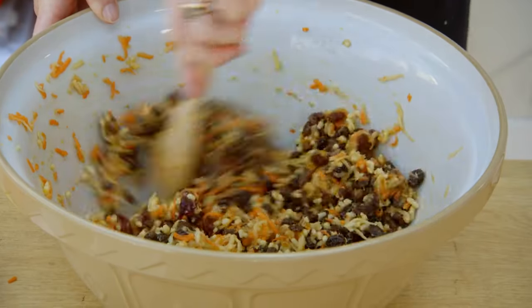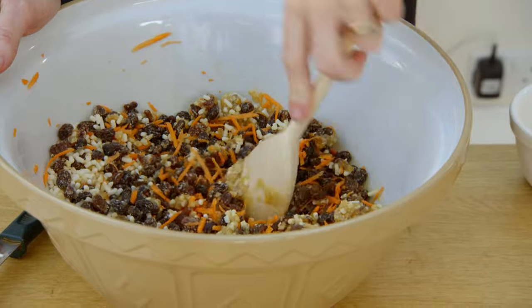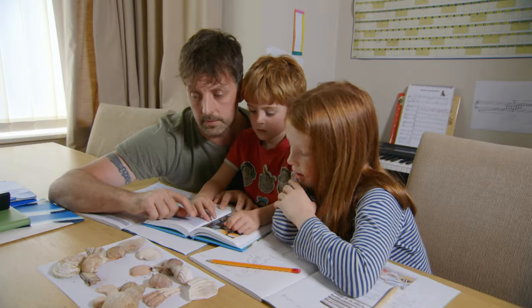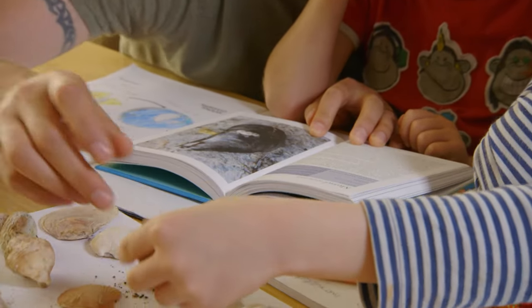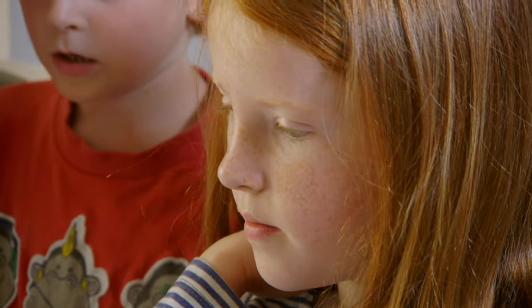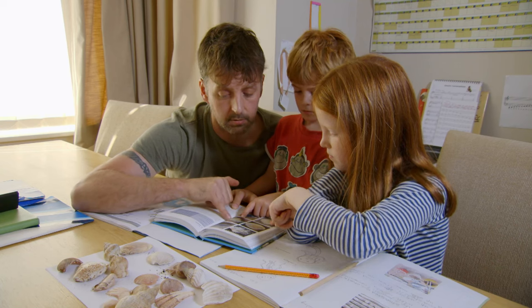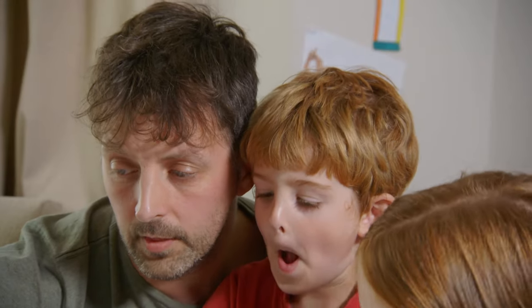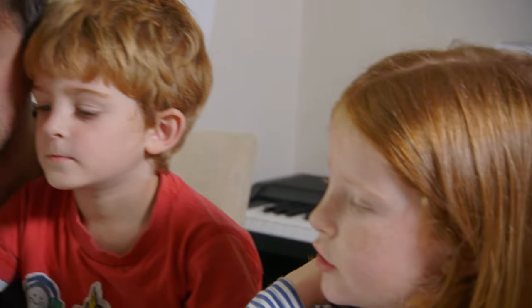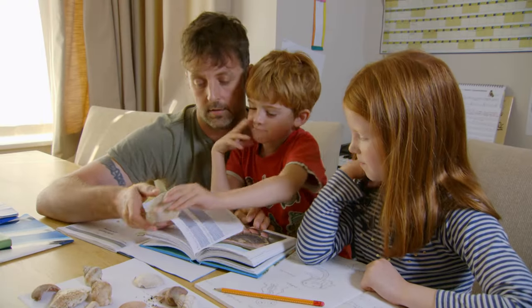Jo and Richie have found a dream marriage, mixing a successful business with raising a family. As she makes the puddings, he can concentrate on the kids. These are the shells that we found on the beach today. The work that we're doing at the moment enables us to spend more time with the children, and the beauty of the business is we can homeschool them now. We can spend as much time as we need to, really. Time does get a little bit tight towards Christmas, but it's still manageable at the moment, so we're very happy with it. And the production of puddings can continue during lessons.